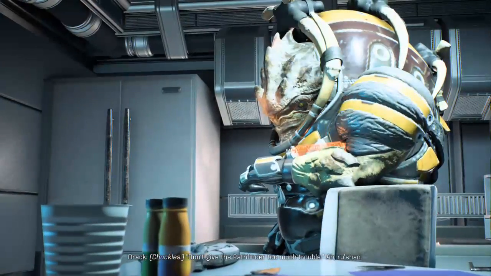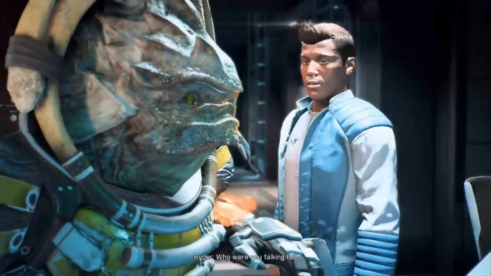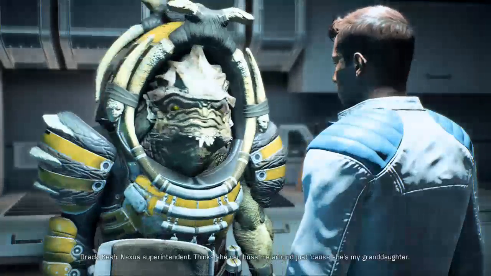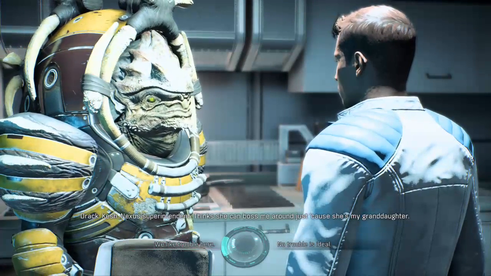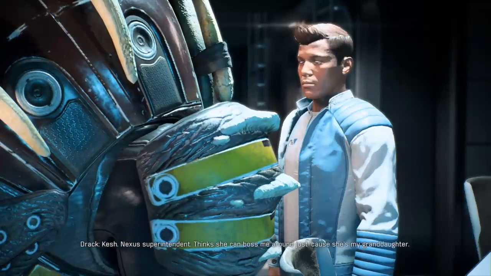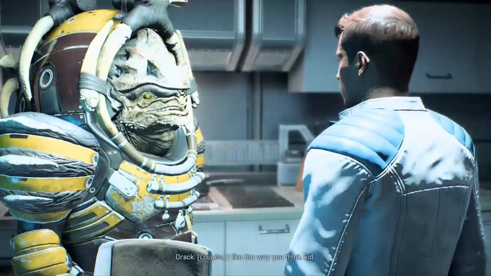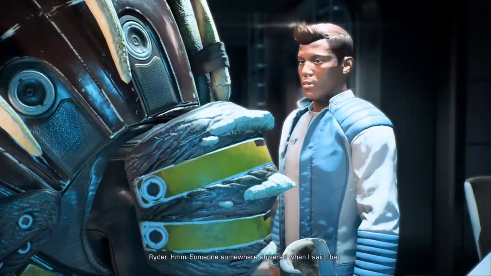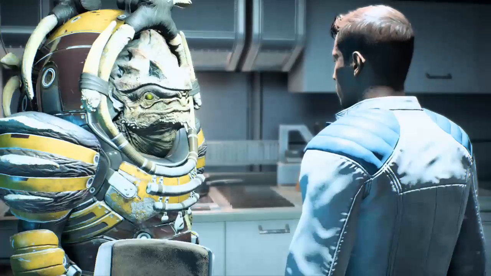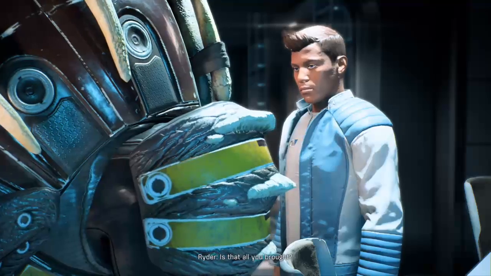Who's in here? Don't give the Pathfinder too much trouble. Oh, Roshan. Who are you talking to? Kesh, Nexus Superintendent, thinks she can boss me around just because she's my granddaughter. Well, welcome to the Tempest. Trouble's what we do. True. I like the way you think, kid. Someone somewhere shivered when I said that. Probably Tan. Damn politicians.